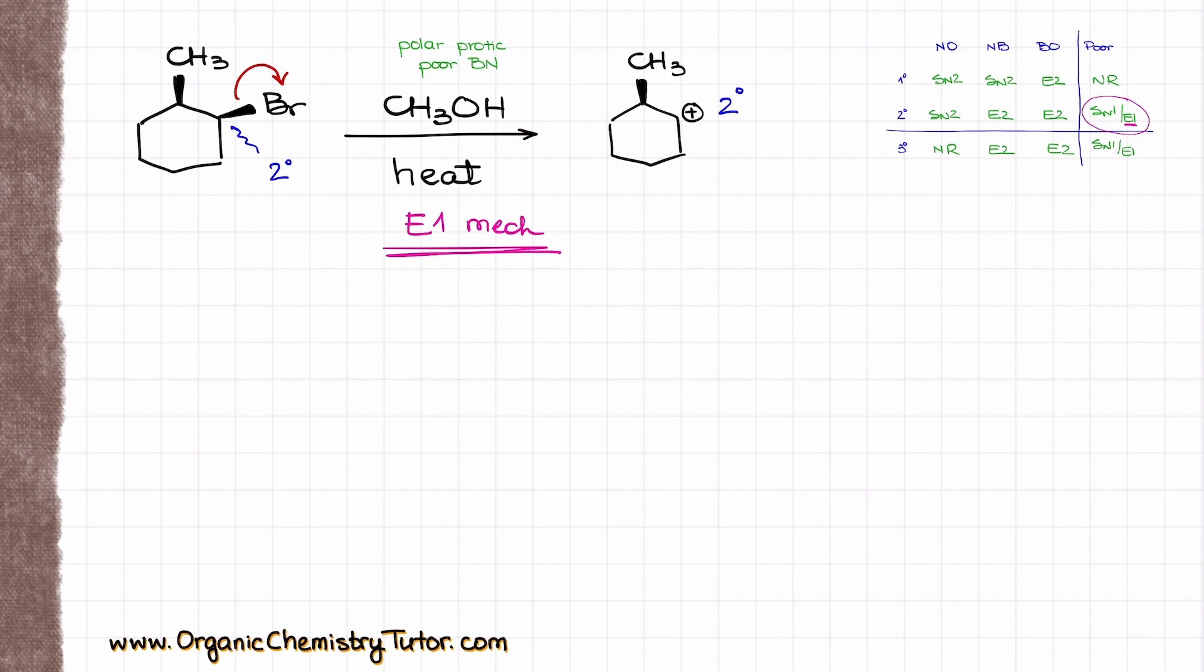In this case, as soon as I form a carbocation in general, not just in this case, I always need to double check for any kind of carbocation rearrangements. I have my initial carbocation at the secondary position. Nearby, I have another secondary position, but I also have a tertiary position over here, which means that in this case, the carbocation rearrangement is going to be extremely likely. In order to accomplish that, we are going to grab that hydrogen with all of its electrons, and we are going to move that onto the position with our carbocation via the hydride shift.